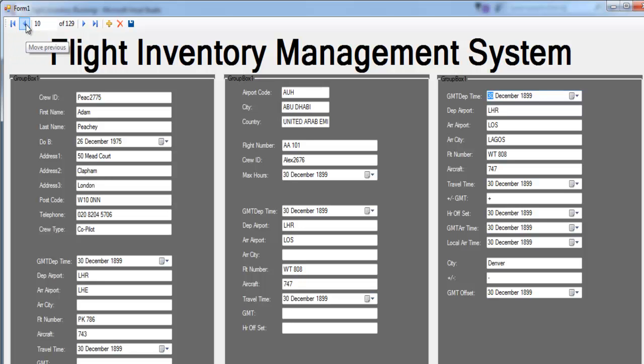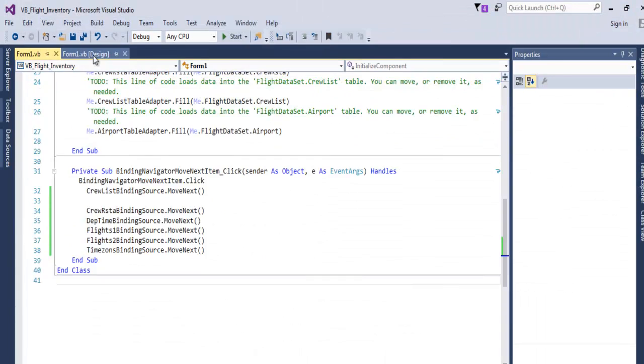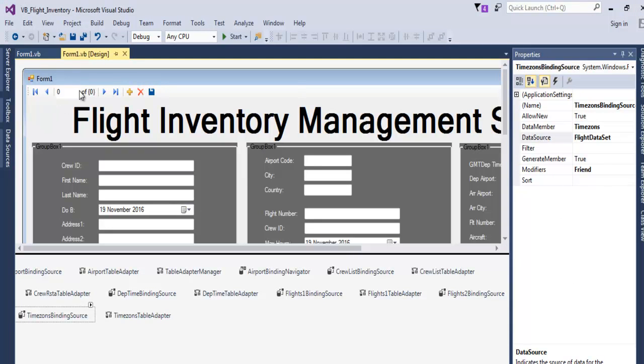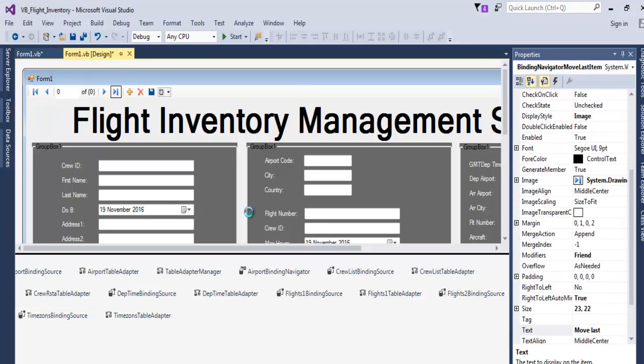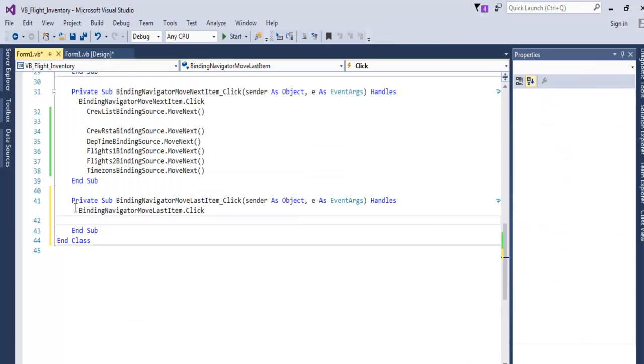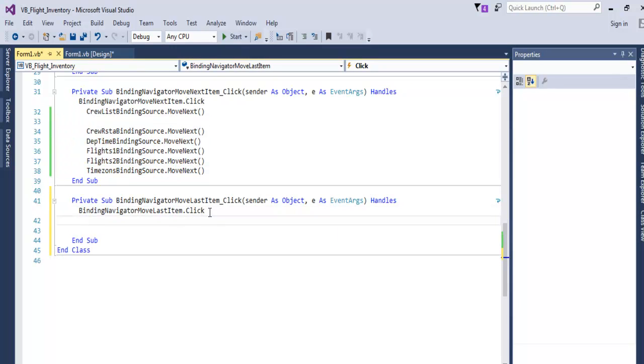So all I need to do is copy everything we have in there. So let's come in here. If I double click on move last, the only table moving last is this. So I just copy all of these, and paste it right underneath here.